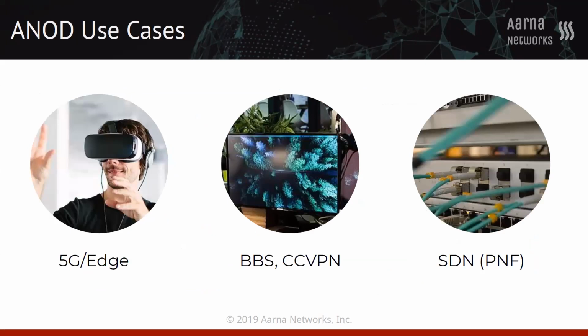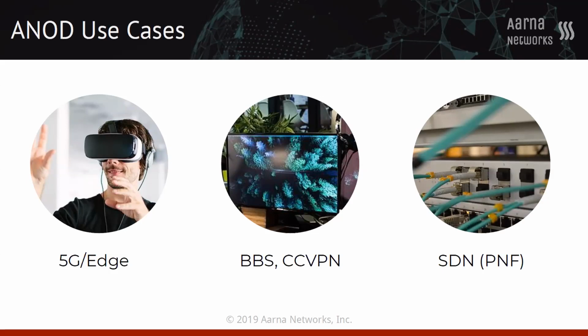What use cases are we supporting at ONAP? The primary one we want to support is 5G and Edge, MEC. And we realize that for this, we may have to wait till the Frankfurt release for full 5G support in terms of network slicing, but that is our strategic direction.